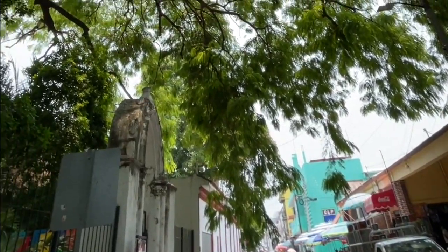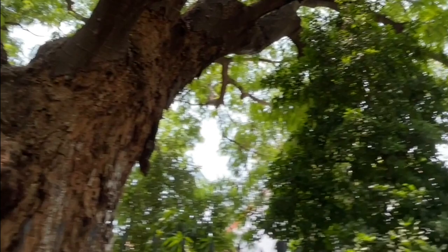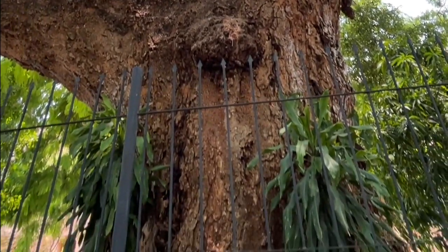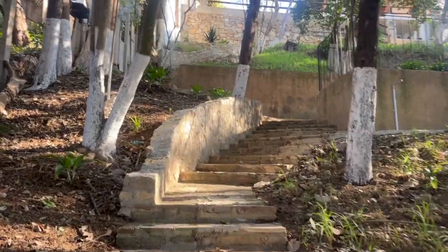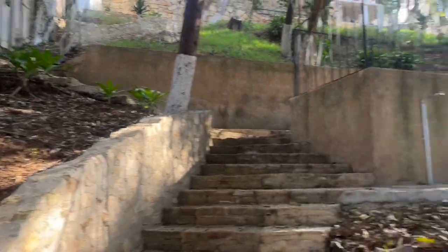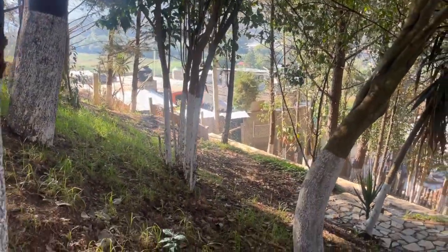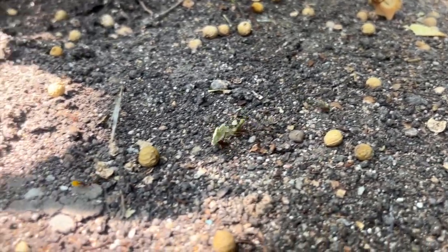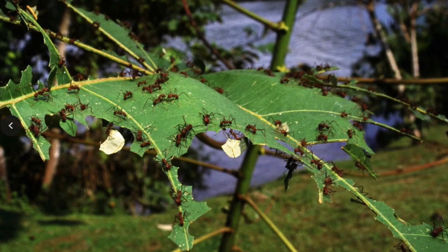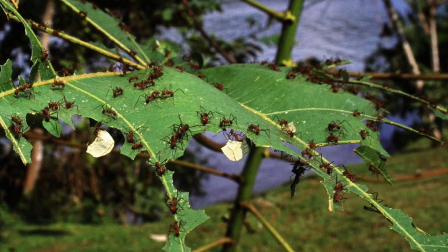Visitors to cities and pueblos of southern Mexico, such as Oaxaca or Tuxtla Gutiérrez in Chiapas, may gaze in wonder at the painted trees — the lower two meters of even the largest trees inexplicably painted white with a mix of lime and prickly pear glue. This is actually a hopeful defense against the ravages of these ants, who can skeletonize a large tree in a single night, transporting the expertly cut leaves away from the scene, leaving bare ground surrounding a barren matchstick where once stood a green and thriving tree.